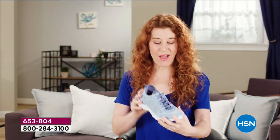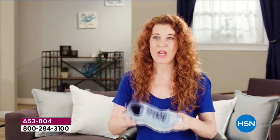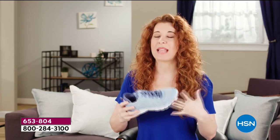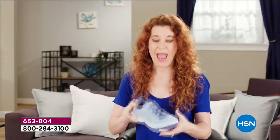Love it. I love the Cheeks trainers, the multi-train. They are so light, so breathable. I've been wearing Cheeks for years. The best thing about them is they are out of the box, on the go, so supportive, so light, so breathable. They're so cute. And man, I just love this shoe.